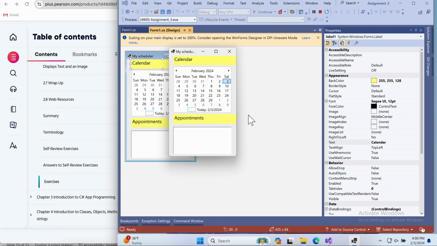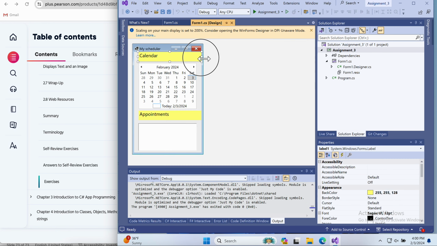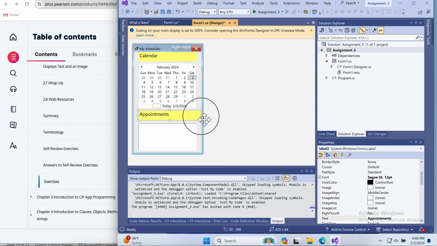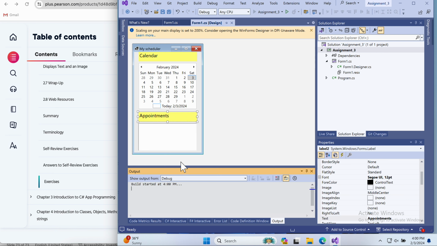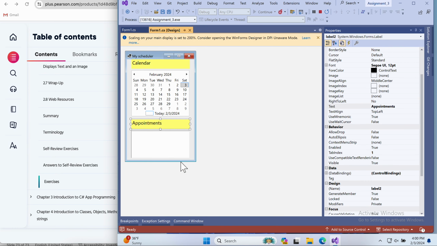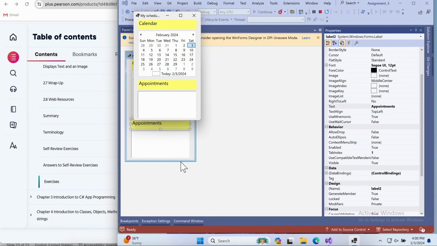Yeah, maybe we won't have it go all the way across. That looks kind of weird to me. Alright, so we're just going to line everything up with the labels and the calendar and the box. Now let's bring this down just a little bit so it still has that little bit of padding, but not too much. Alright, let's see how it looks now. Alright, I think that looks pretty good. Maybe even put a little bit of extra space in between the two, but I think that looks pretty good.